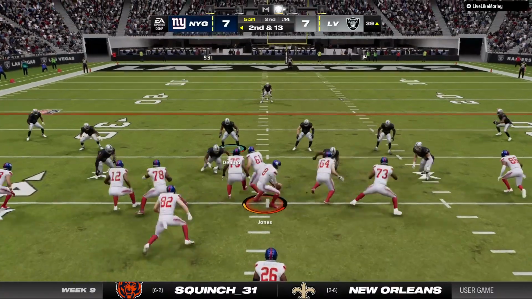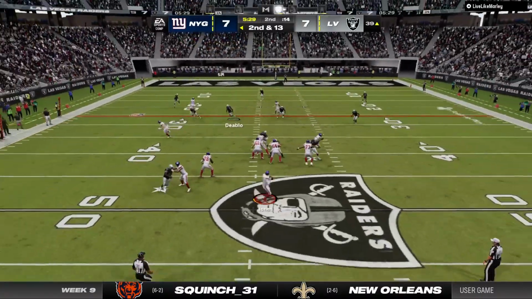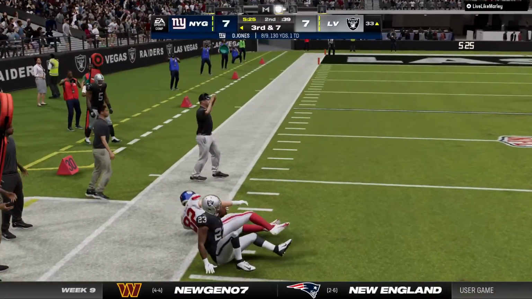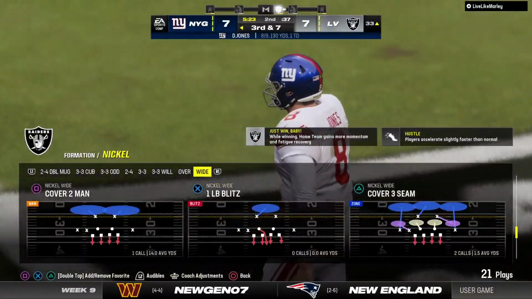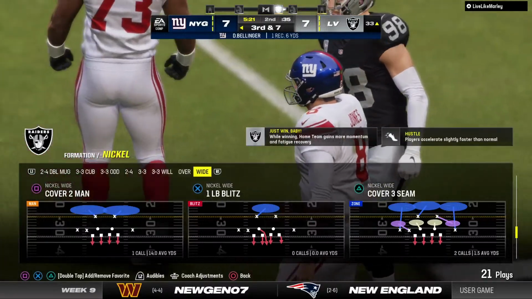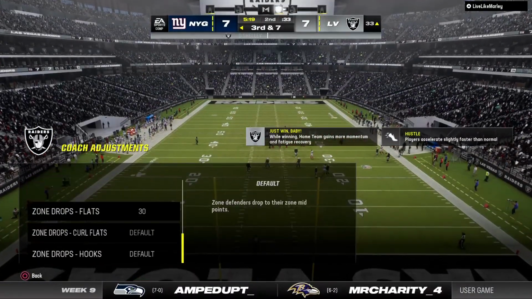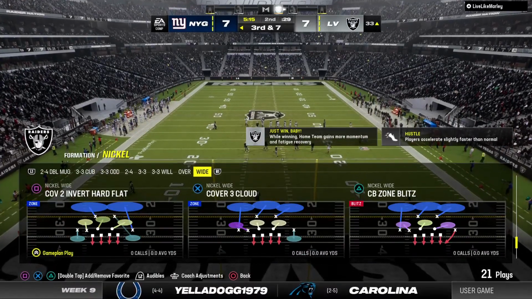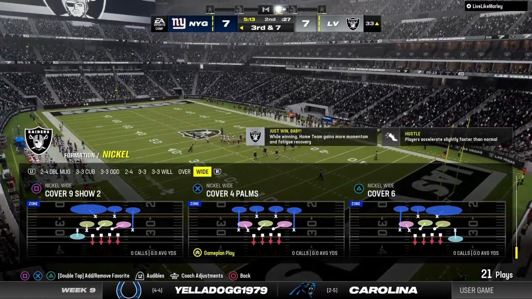Here's 2nd and 13. Off the play fake. Jones. The short throw pulled in by Bellinger. Call it a gain of 6 on the play. 3rd and 7 now. So much goes into a successful play, doesn't it? How about that play action there? Freezing the defense just enough to bring the tight end free downfield for the completion.